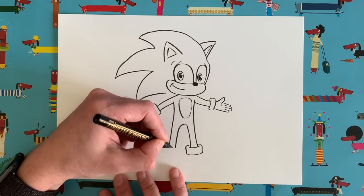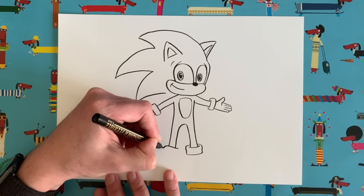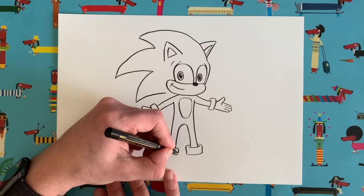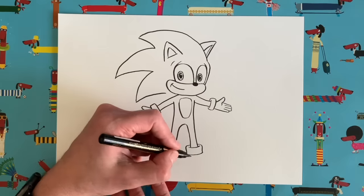But this time, we're looking at this leg from a slightly different angle. We were looking at it from below slightly, so we didn't need to do the bit where we see his leg going in, but it's a similar sort of shape. And then his feet, his trainers.